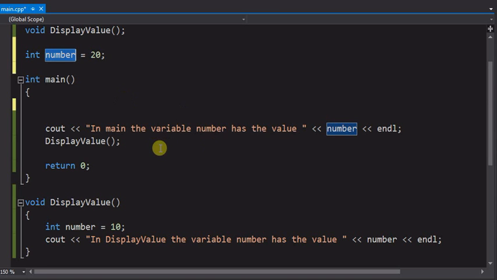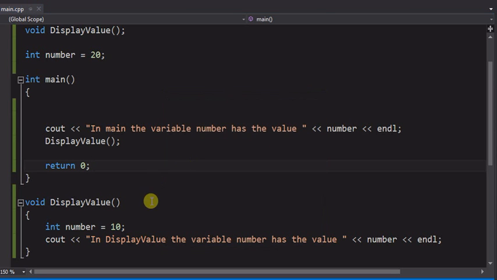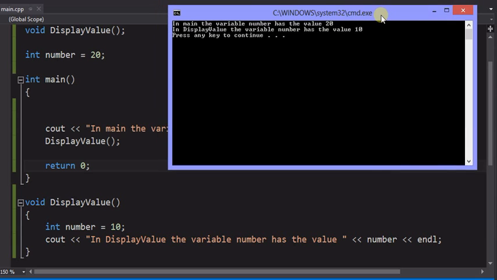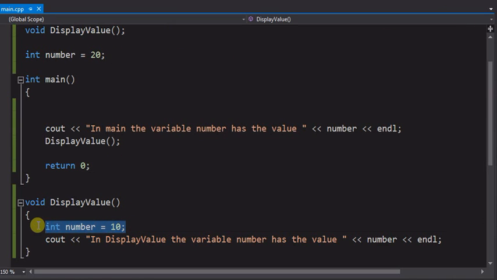But we're not going to see any change in the results, as you'll see here, because we still have this one here that's local, meaning this will override any other variable called number and use that version only. So you see we still get the 20 and the 10. This one's global, it's good throughout the entire file, but I declared another one here, so this one overrides that one just within here.